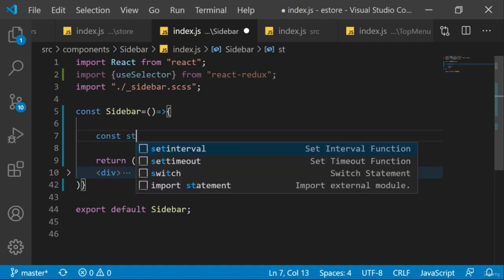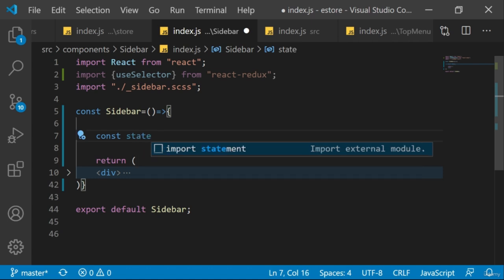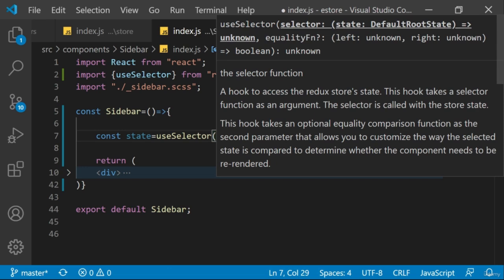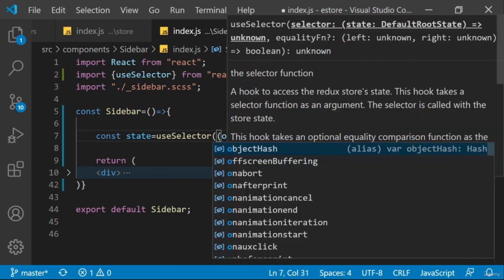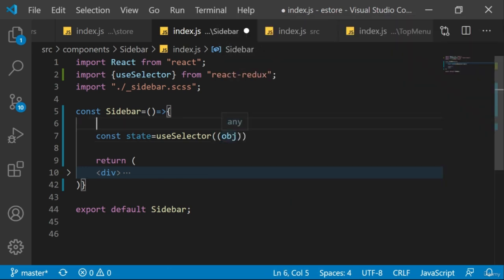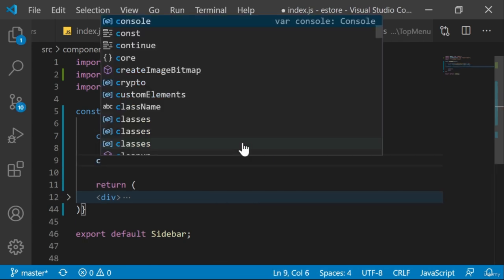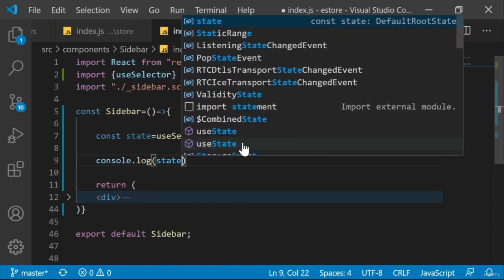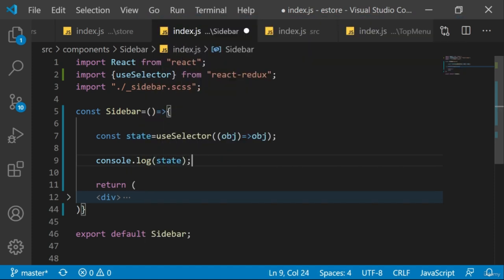So we take the state at the moment is equal to useSelector, and there will be an arrow function in which the state is passed, which is an object, and that we receive here, the same object. Now let's try to just display this value of state. Later on we are going to fine tune this with proper destructuring.